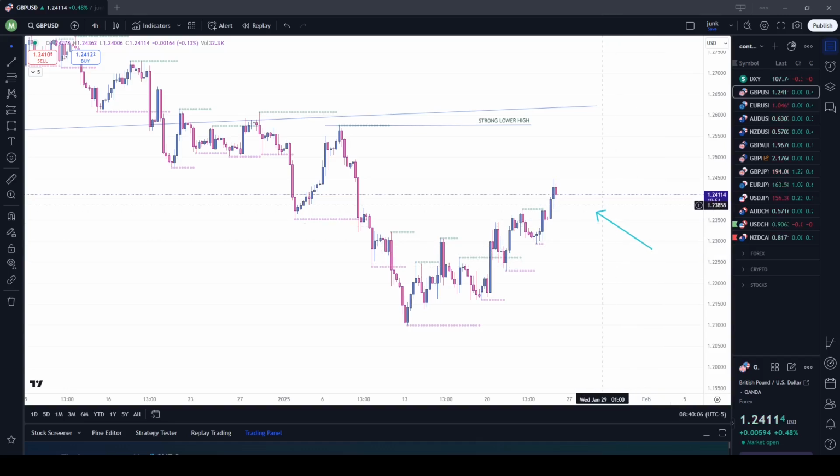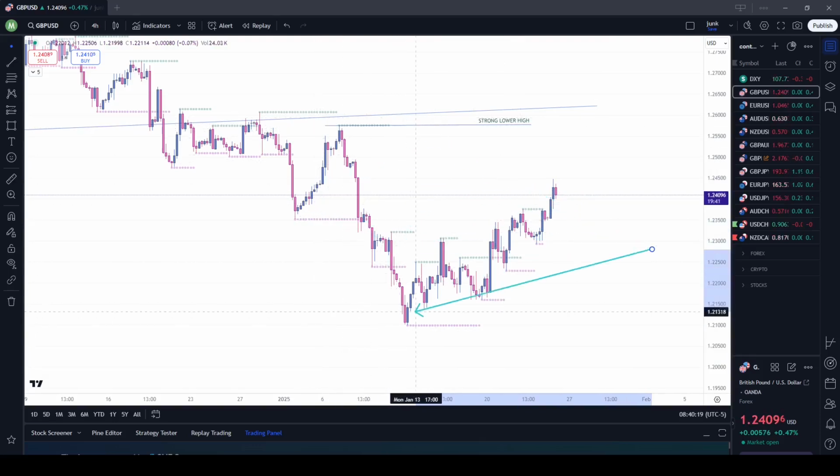Today, we'll start by taking a look at GBP USD on the 4-hour chart. And as we've been saying, it was previously making lower lows and lower highs. This was a lower low that was broken by this lower high. So this is now the low. We'll map out the range, but it's been making significant bullish impulses back up into premium.